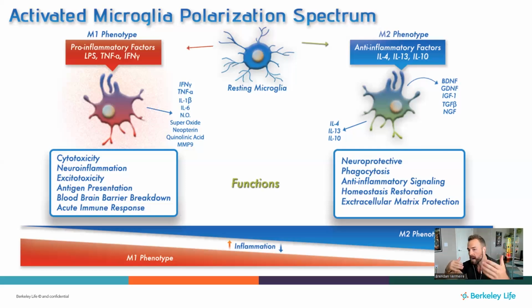We have to modulate the cytokine, chemokine, ROS microenvironment that these microglial cells are hanging out in, right? And to do that, we have to promote healthy blood flow and nitric oxide signaling. So we have adequate oxygen and nutrients, immune cell transport, waste transport and detoxification, healthy lymphatic activity as well. This is how we can correct the environment to then change the activity of the glial cells within that environment to promote more of this anti-inflammatory, neuroprotective M2 phenotype.